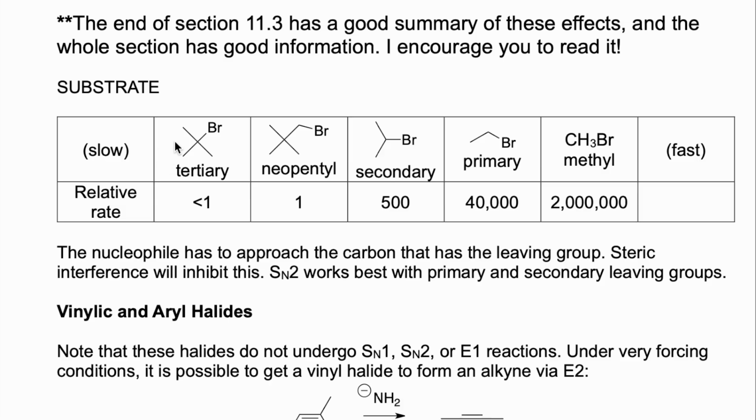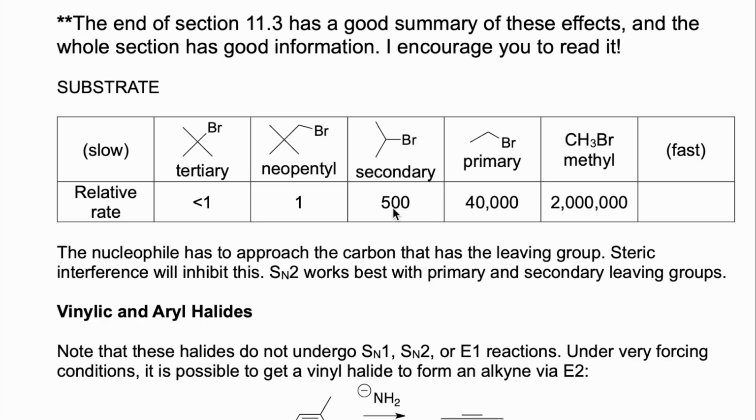Since for an SN2 reaction, we have to have a nucleophile coming in from the back side of a leaving group and attacking it, if there's too much other stuff in the way, if it's too hindered, it's not going to happen very easily. So we have the slow end of the chart over to the left, the fast end over to the right. If we take this primary alkyl halide that unfortunately has some hindrance not too far away and set its rate equal to 1, then the tertiary would be a lot slower.